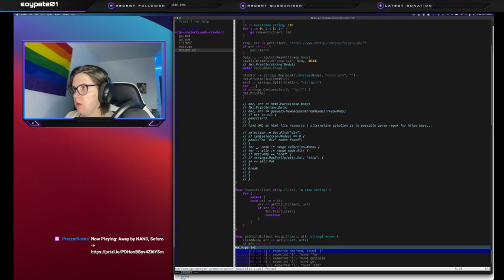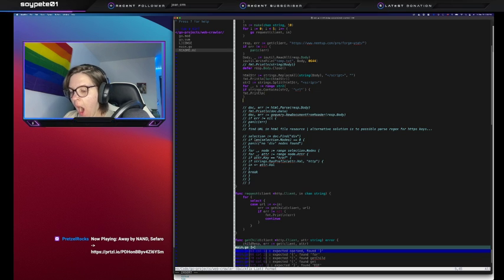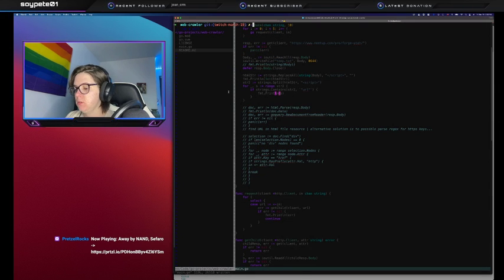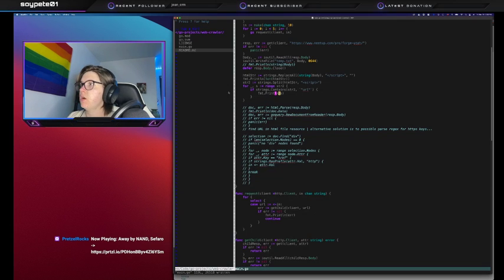For s range string, and we just print s. Let's see if this works. Go build. Cannot use a slice of string as a string argument in contains. Oh, this should be s as well.